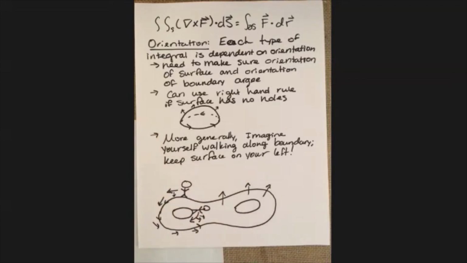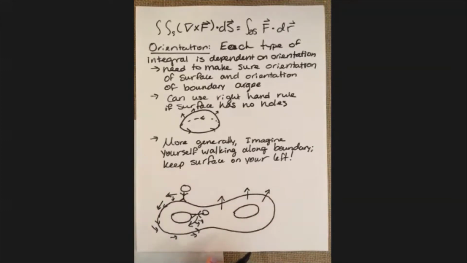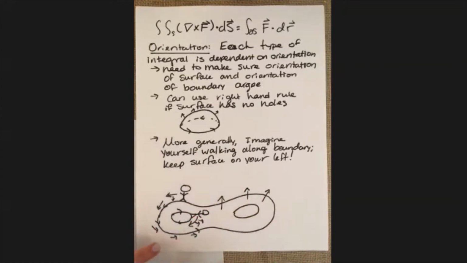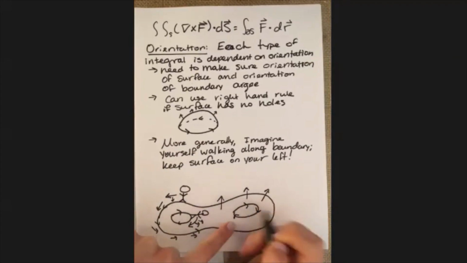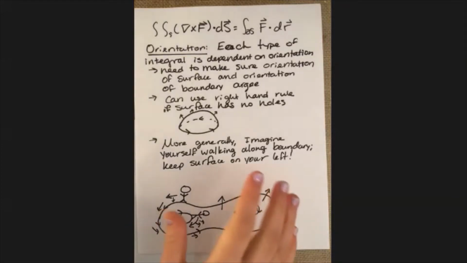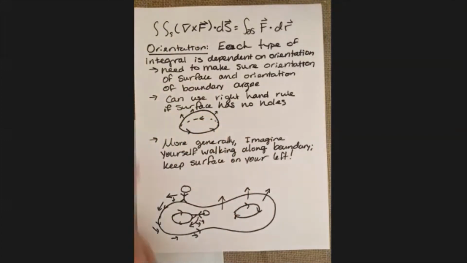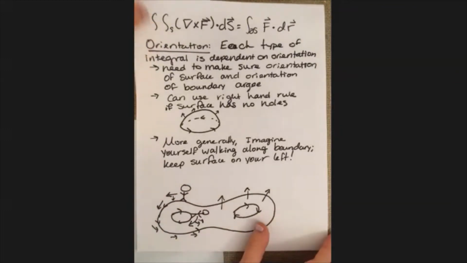So it's really just a matter of putting yourself in the space and imagining, all right, let's go for a little walk and see what we need to do in order to make sure that we keep our surface on the left. Notice that a lot of times this is going to result in the boundary around your holes having an opposite orientation of the boundary of the overall space. But the examples that I'm going to do here today are going to deal with no holes in the surface. So we're really just going to use more of this right-hand rule, but this is a lot of times a really popular method for figuring out your orientation.